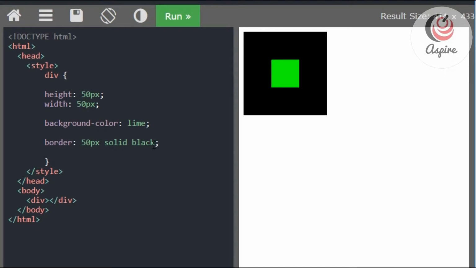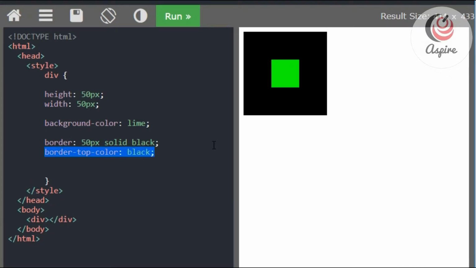Now I color the borders in a different way. Say border top color is say black, and other borders I make transparent, or rather I'll just give transparent here.